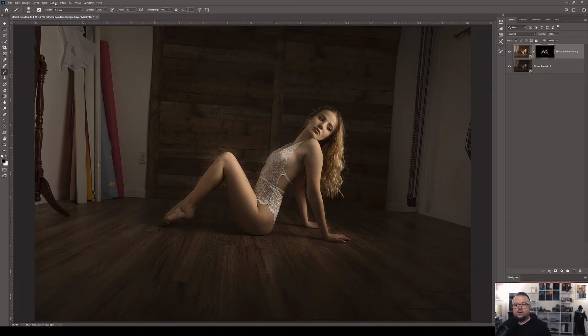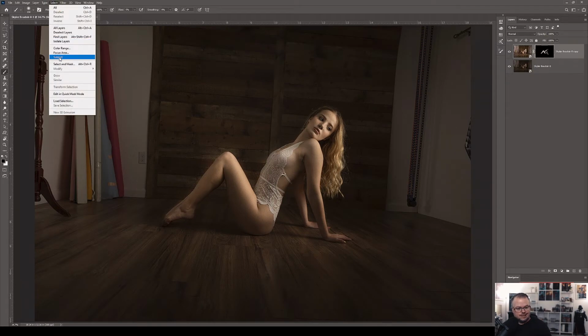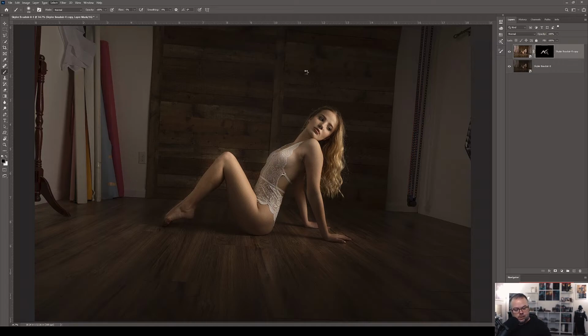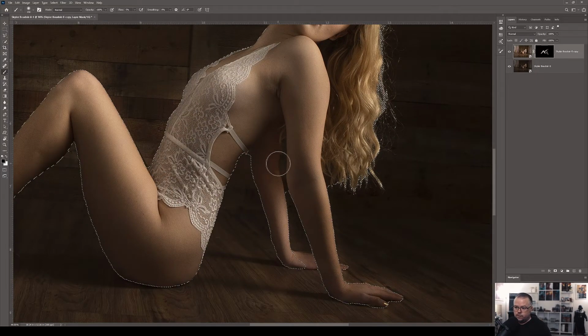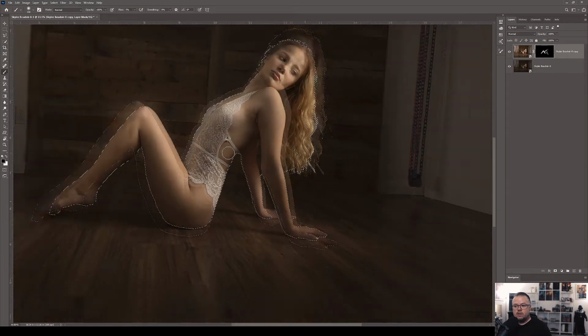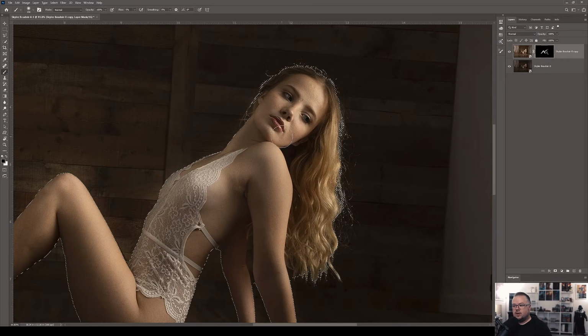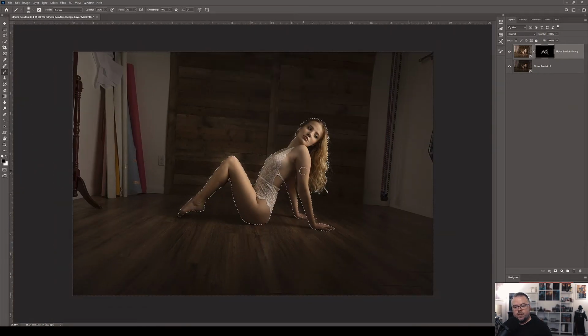I'm going to come up to Select and down to Select Subject. That's going to let Adobe Sensei or Skynet decide what the subject is in the image. And it made a pretty good selection of her. There's a few little gaps back here that's easy to fix later in the process with the layer mask. But ultimately, we have a good selection around her. So with that selection in place, keep in mind, everything right now inside the marching ants is what is actively selected. So if I were to start painting on the layer mask to reveal more of the brightness of this smart object, we would only see it inside the marching ants. I need to see it outside.